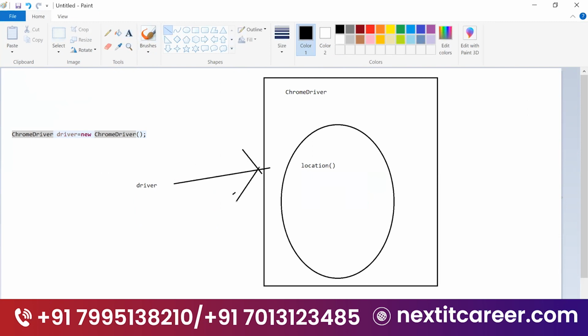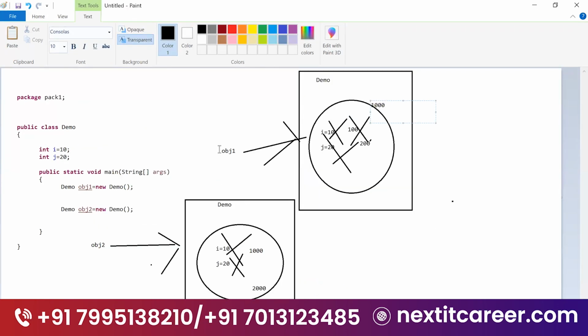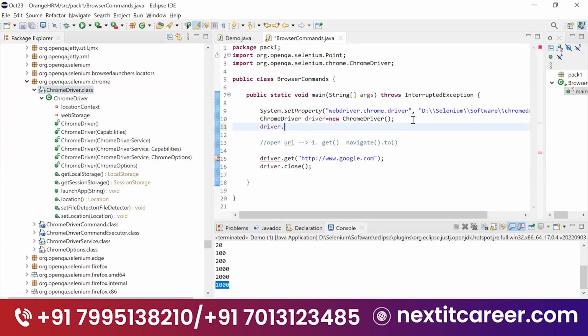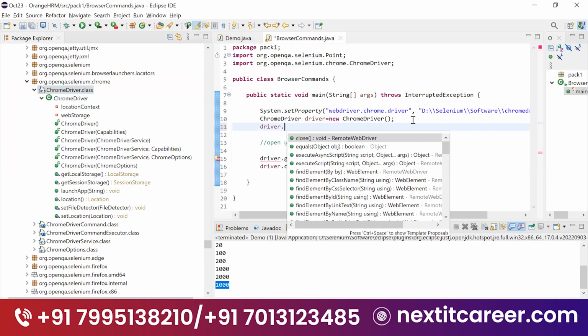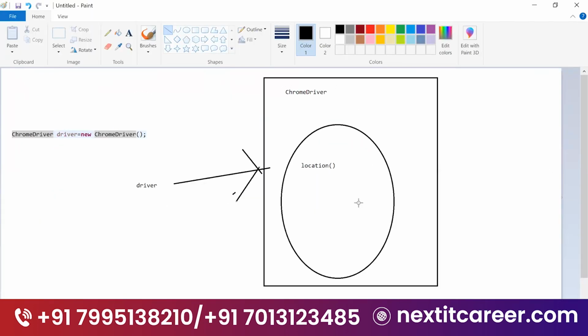You know, in this diagram, whenever I say obj1.i, you are getting the value, right? Same concept here also. Whenever I write driver dot, what does the Chrome driver class contain? You are accessing like this. So I have to access Chrome driver class variables and methods.